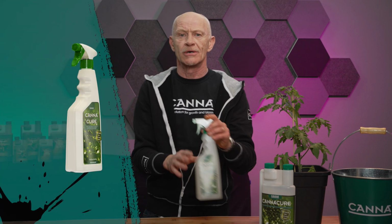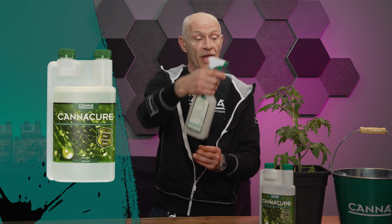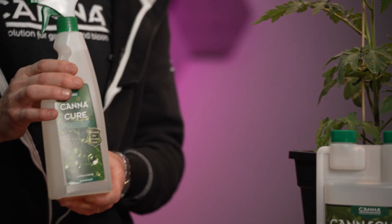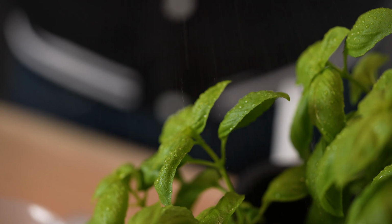Although many sprays are chemical because they work quite good, you also have more mild products to solve the problem. For example, we have CANNA Cure. And CANNA Cure is a mild product, but contact. That means we have to spray from above and from below. This product is 100% natural, will not leave any toxic elements behind. That means you can eat your product afterwards without anything in it. And that makes this product so beautiful.